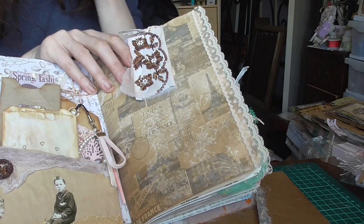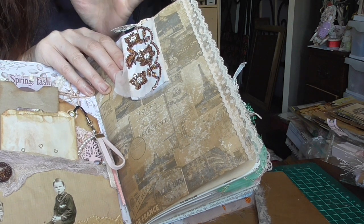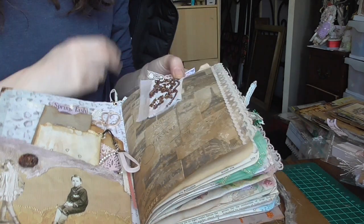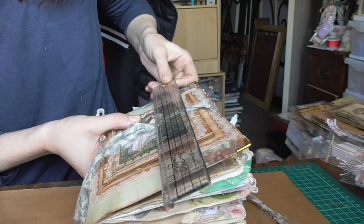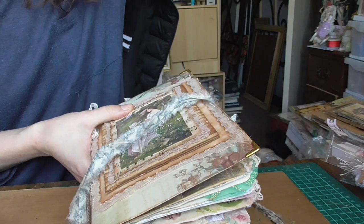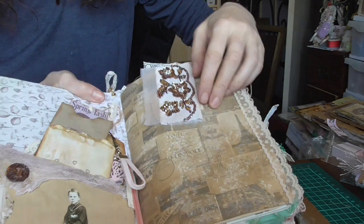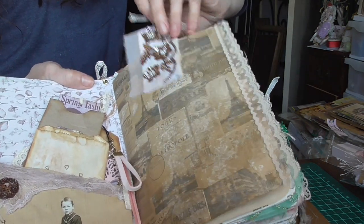Okay, so back to front, I'm trying to think, there's about 85 pages roughly. It measures 9 inches down by 6.5 inches across. Alright, so that is a bit of sari silk, and I've just pinned that down.